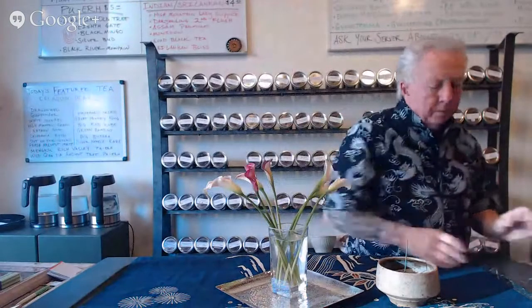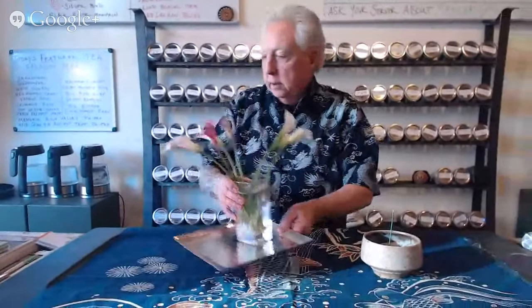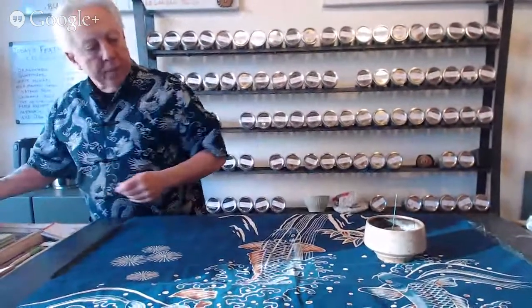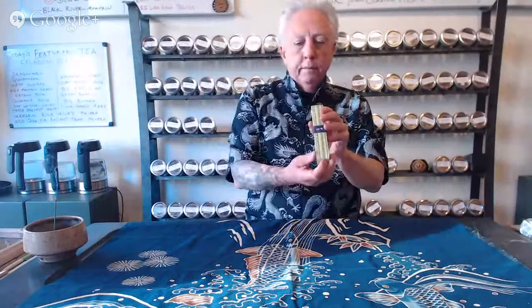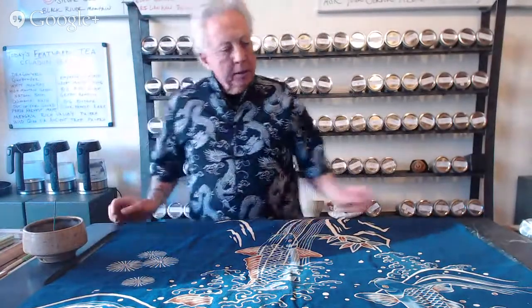All right. So, set up this morning with some of the things that I like to use when I'm making tea in a relaxed manner, and we certainly have them in the tea room. Start with flowers. These are lilies, calla lilies from California, actually. And a light incense. This incense is called green tea incense. Comes like this. We carry it in the tea room. We frequently will light that to bring the pleasure of that.